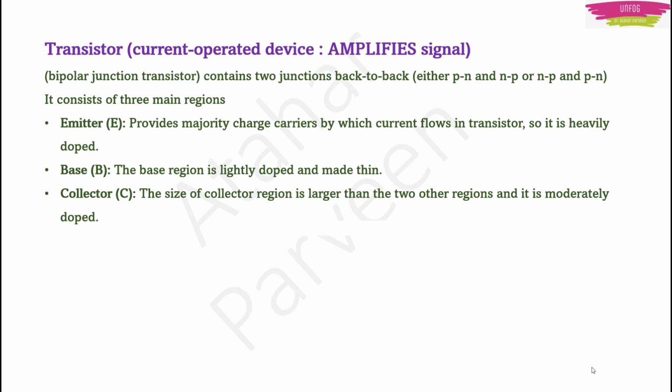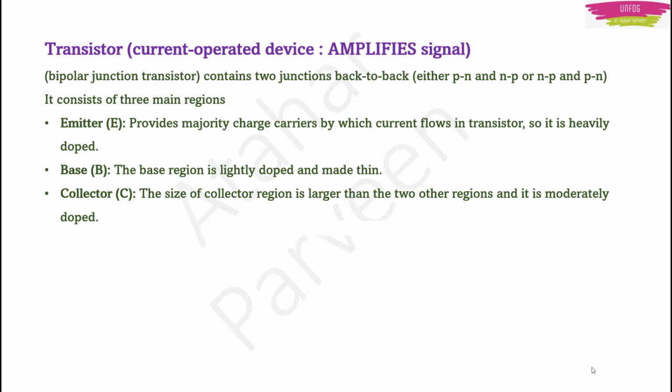The depletion layer, the junction, was one between P and N. Now I am telling you that they have two junctions. So if you have two junctions, how many materials should be there? There should be three materials. Isn't it? If three materials are put together, then only you can have two junctions between those three materials.